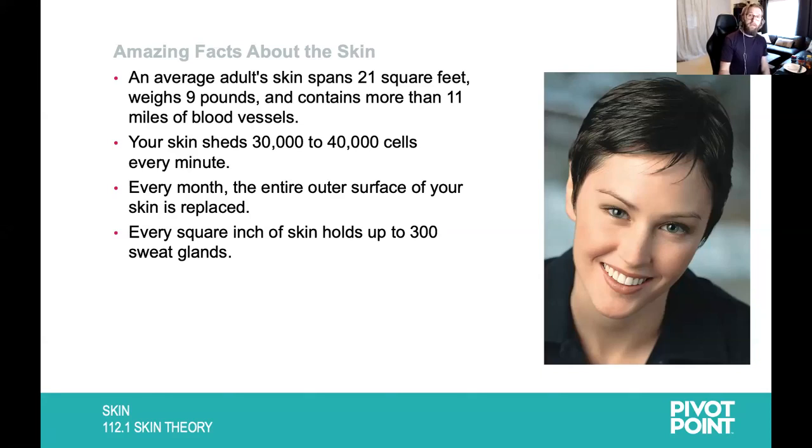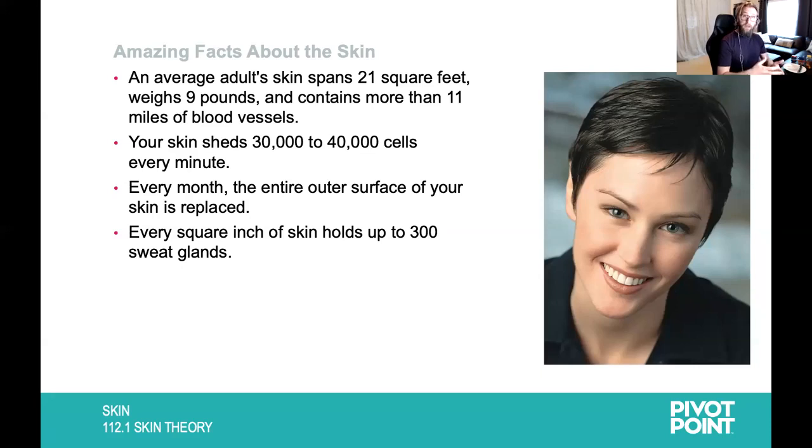A few other things that are kind of interesting for those of us that maybe never think about it until you go around dusting your home: your skin sheds around 30 to 40,000 cells every single minute. Did you know, talking about dusting your home, that a good portion of the dust you see around your house actually can contain skin cells? That's also what dust mites live off of, those exfoliated cells from your body.